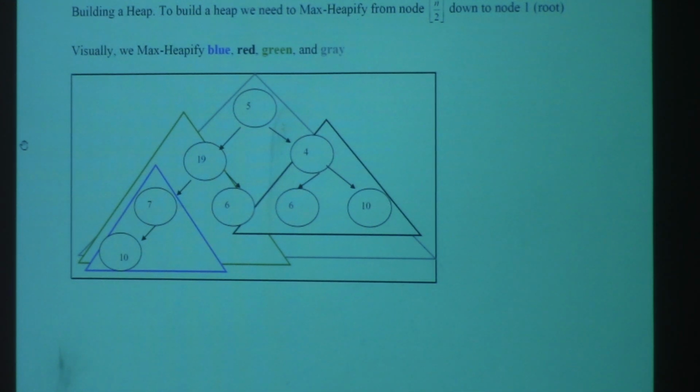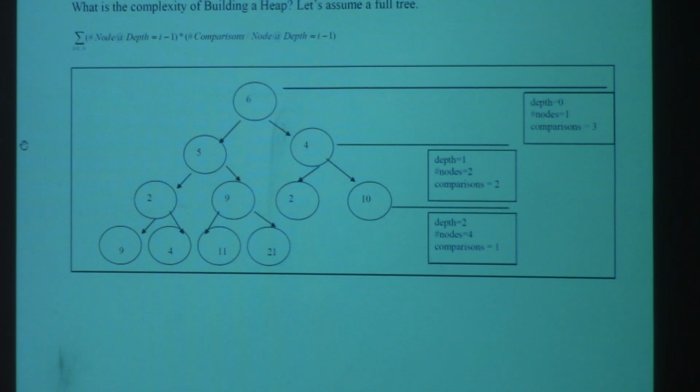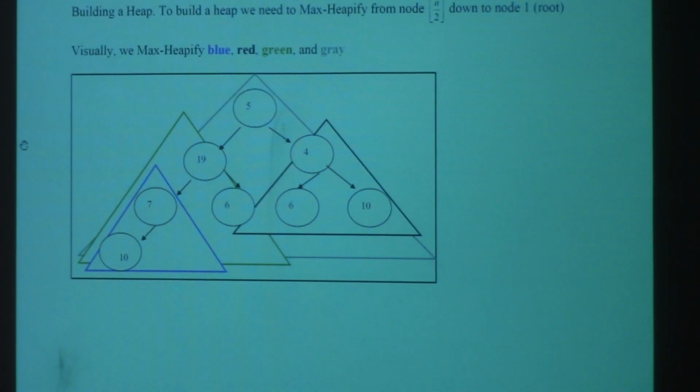What's the key value of node 3? 4. Okay. So we're going to take the 4, and we know the 4 has a node index of 3, times 2 is 6, plus 1 is 7. So we know it has both children, but it's not bigger than its children. So we'll compare those two, and we'll swap the 10 up. Now the blue triangle and the black triangle will be subheaps.